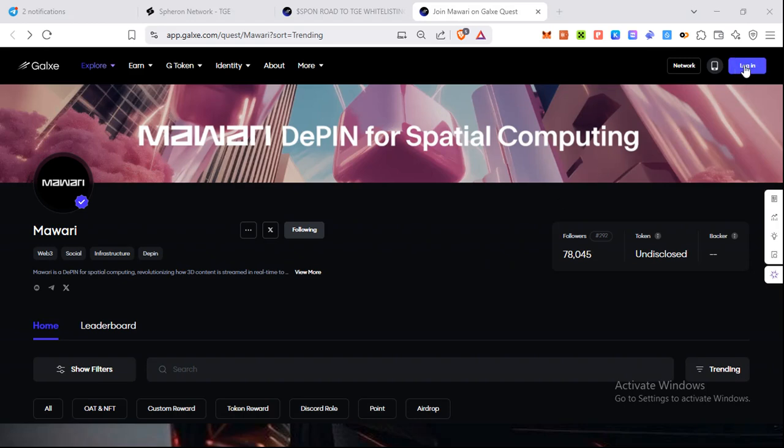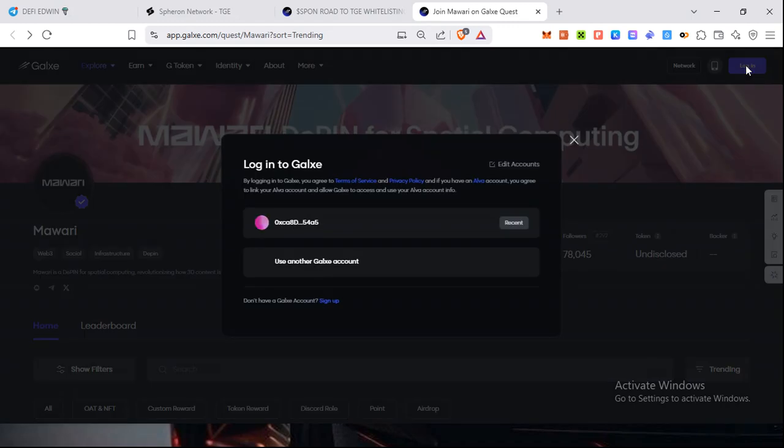As you can see on the screen, you navigate to this login and then you click on it. When you click on it, it will tell you to either log into your account. I'm making use of this wallet address for my GALXE, so automatically it recognizes that I've registered with GALXE, you understand.